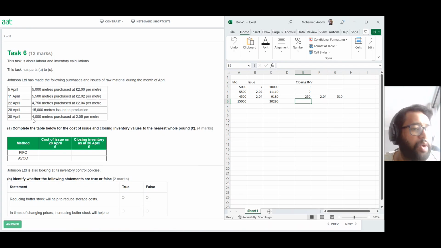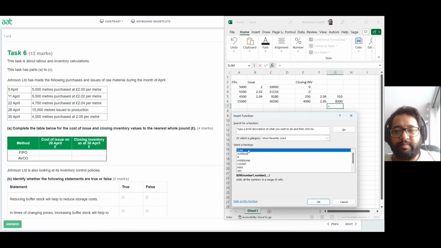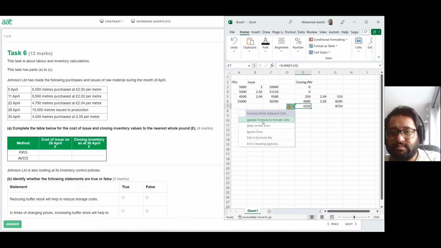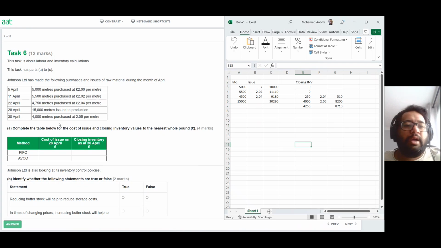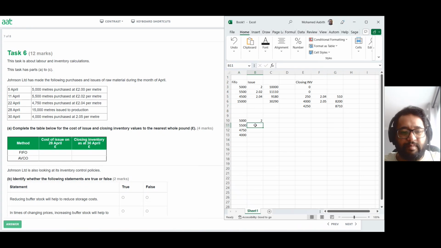And also, do not forget, I have one more. What is that? We have a new receipt of 4,000 units on 30th of April, which is for £2.05. So therefore, I'm going to find the formula and then find the new sum. So here I'm going to say FX sum these two. So here I'm going to show you something slightly magical. So here, the total number of inventory. If I look at it now, without even considering it, add all those inventories together. So I'm going to just start putting the inventory figure here, £2. Then I have 5,500. Just for the sake of calculation, okay? 4,750 and 4,000. Every one of them has a different price.